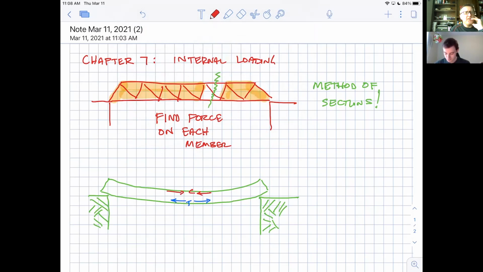And so what we've been ignoring is what's happening inside of that beam to keep that from happening. Does it make sense that a beam could be weak enough that the top members actually could crush? Maybe you're familiar with balsa wood, but it's not very strong. And so, if you try to crush the top members of balsa wood together, they're probably going to crush together. It's not very resistant to compression forces. And so, I can take a beam and push on both sides, or a post in the case of construction, and put a bunch of weight on it, and it can actually crush, if you will. But then the bottom members are going to rip apart under tension.